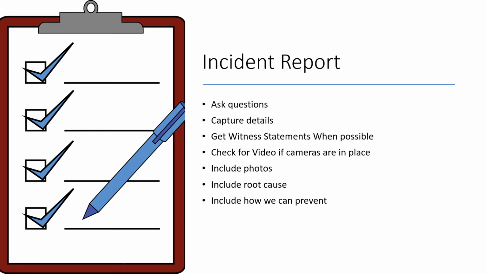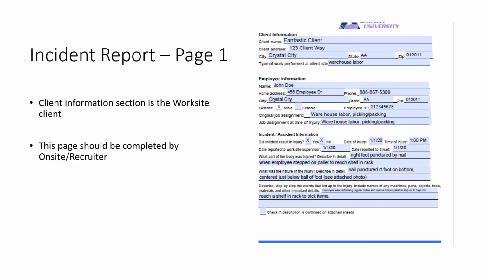Then also I want you to include how we can prevent something like this from happening again, whether it's that specific event or even something similar. Really talk about how we need to verify, for instance, how people are trained on equipment, not just a particular machine or piece of equipment that person was using at the time, but equipment in general. So let's look at it in that aspect as well.